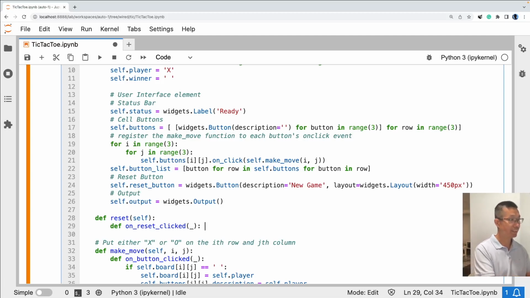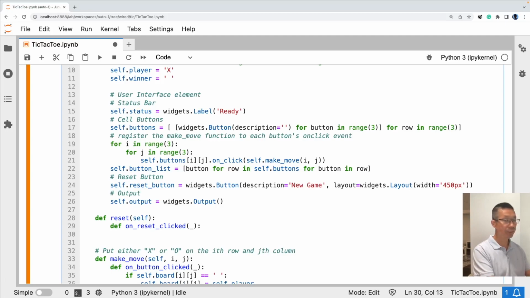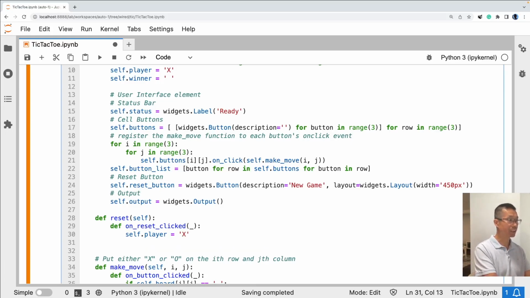On reset click, of course, when you click reset, whoever is currently playing, it doesn't matter, will reset all the way back to our default first player, in this case X. So self.player is X, and then self.winner.